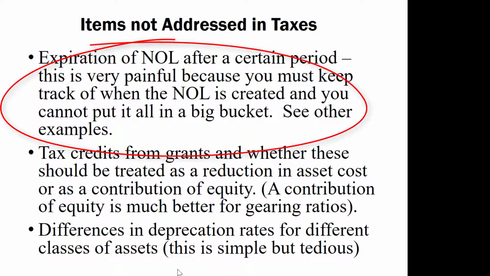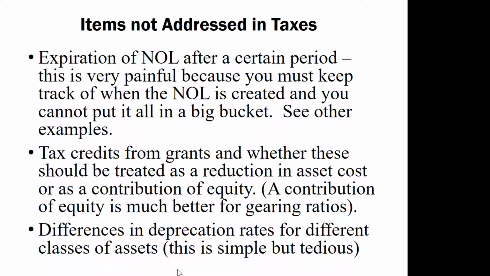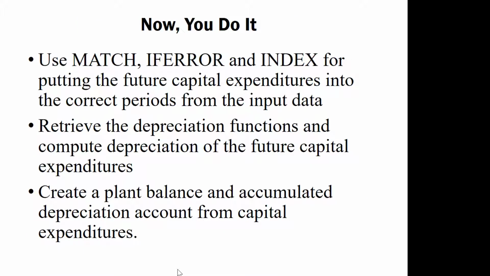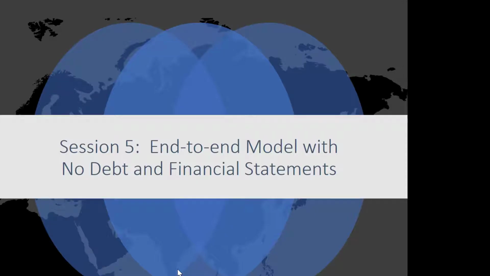But if the NOLs expire after 5 years, you have to go back and track when those NOLs came into place, because you have to do kind of a vintage analysis, and that's really not easy. That's one of the hard things in modeling, and I'm sorry to say that I'm not doing it. I'll do it in a separate kind of thing.